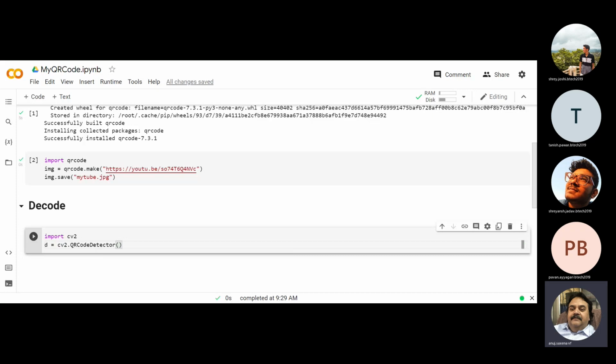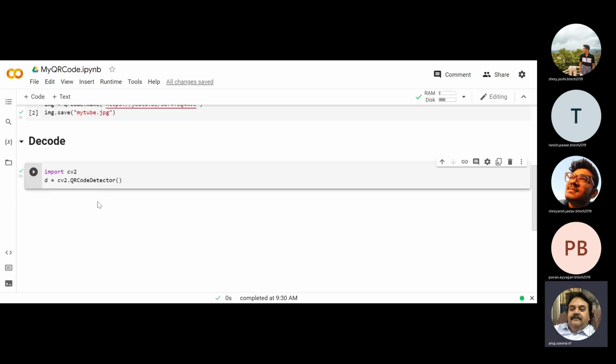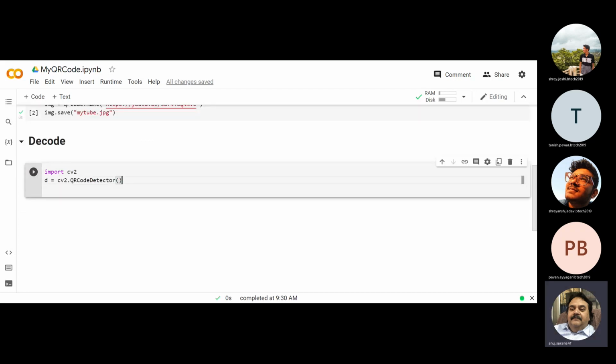Code detector. Looks fine. Let me check. Yes, this is fine. So we have created an object, the detector object.